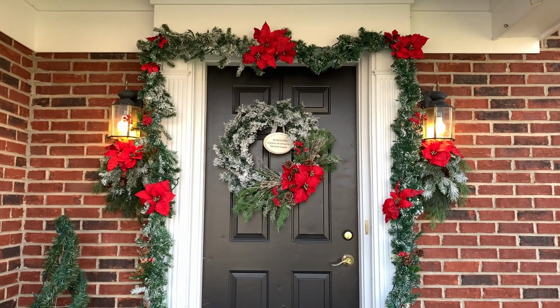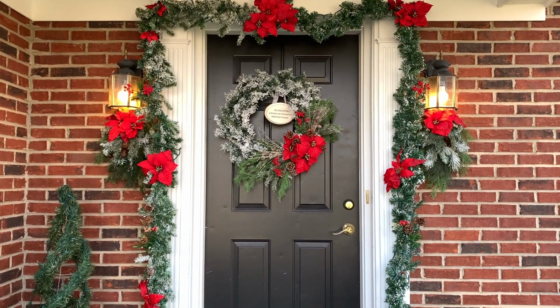I still kept the other ones so that I can use them in different places. In fact, I used a couple of them on the outside of my house this year, but this new garland is just an excellent addition to my decor. I know it will last me a long time. It was a little bit of an investment, but I did get them from Kohl's when they were on sale, used my coupons and earned my Kohl's cash for it. So I don't feel that bad about it, but that was one of the things I wanted to add to my decor this year.